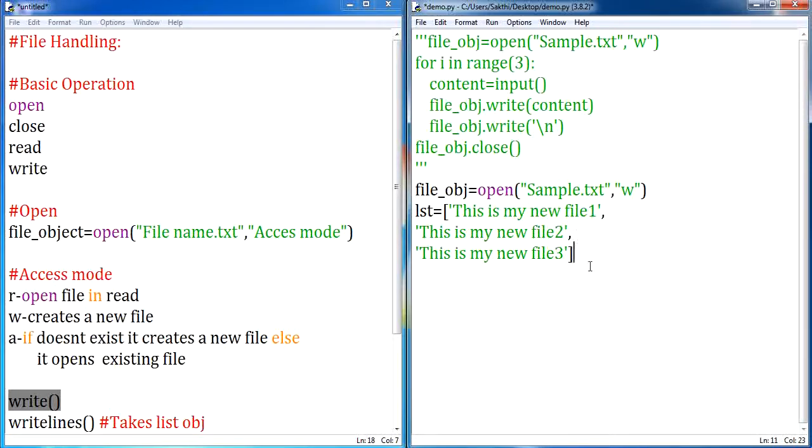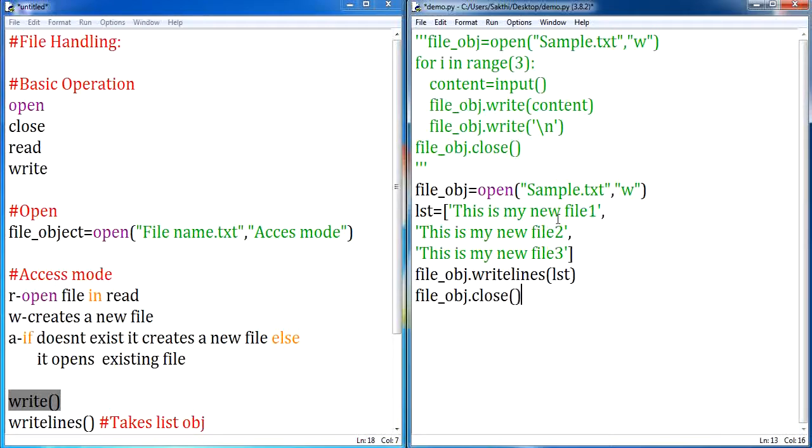It can be done only by using the writelines method. So if I want to access the file, let me give the file object dot writelines, and the parameter of writelines is passed with this particular list. After this, let me close this file by using file object dot close.